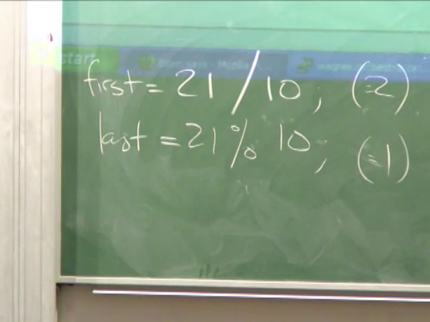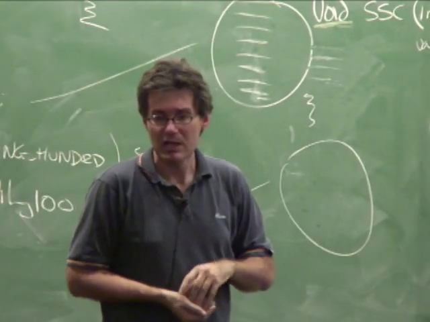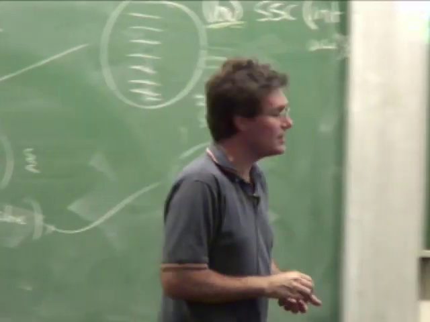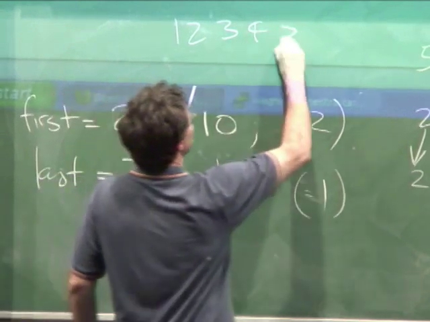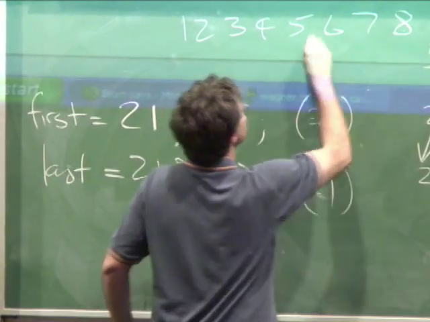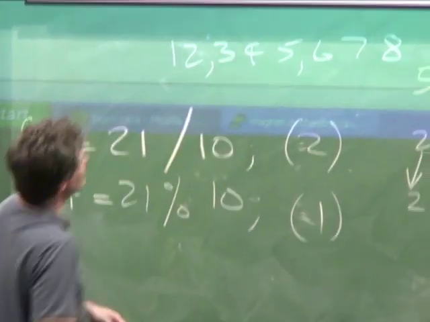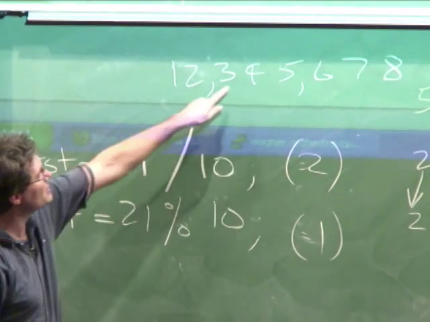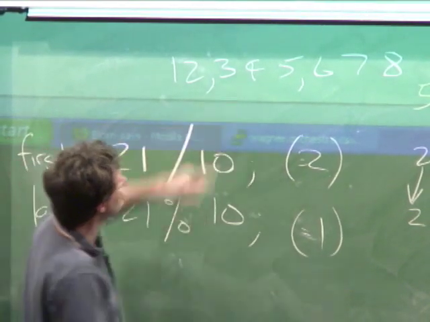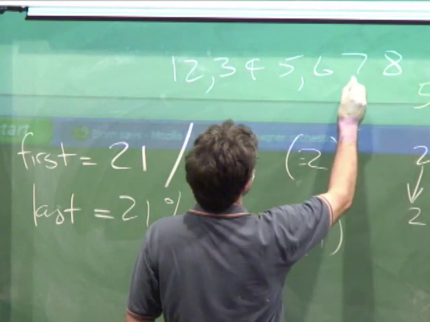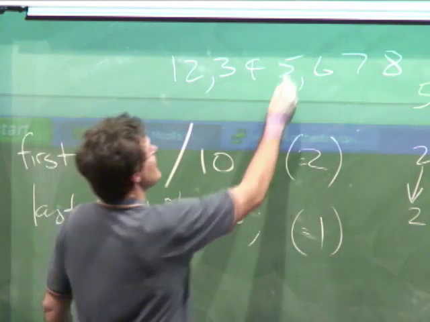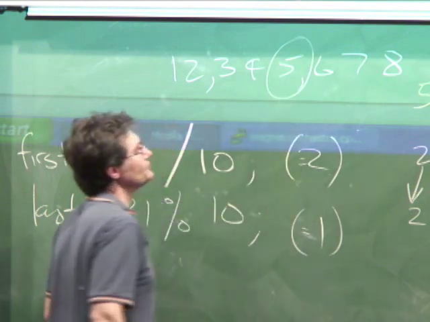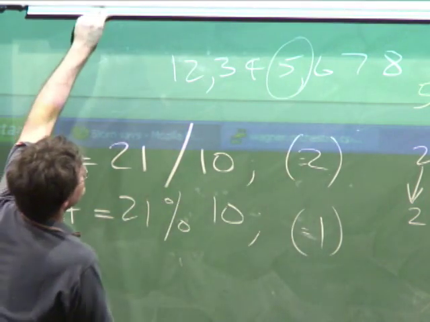Now, this is in the coding video, so you should watch that, because in that I show you how you extract middle digits and things as well. Like, well, let's do that now. Suppose I wanted to find the fourth digit of an eight-digit number. 1, 2, 3, 4, 5, 6, 7, 8. It's just the same thing. There's nothing special. It takes a couple more steps. Suppose I want to extract the fourth digit, which, counting from the back, is 1, 2, 3, 4, 5. That's a bit confusing, isn't it? Suppose I want to extract the thousands digit.